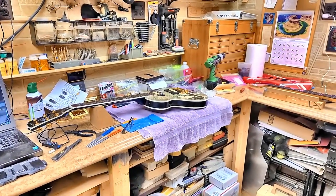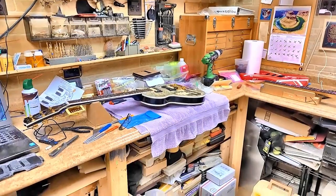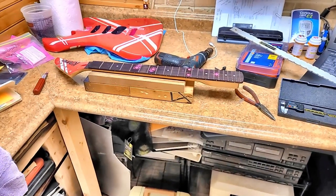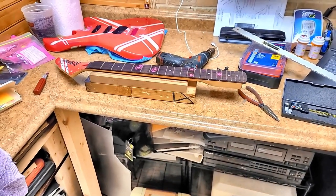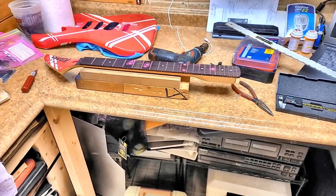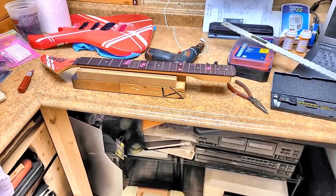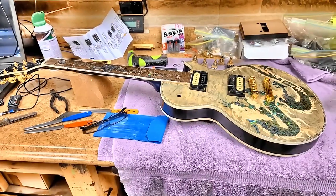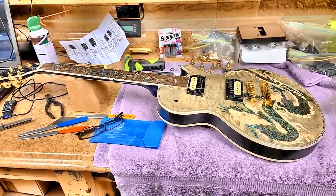Man, is my workspace a mess. Holy shit. So I got a few things going on. I'm still waiting for the tuners for the Kramer. But, well, as you can see there, on Wally in a Box is the Kramer. I have the inlays on the neck kind of different from what they used to be, at least a few of them are. But until the tuners come, we'll be working on this guy. So let me get back to it again.